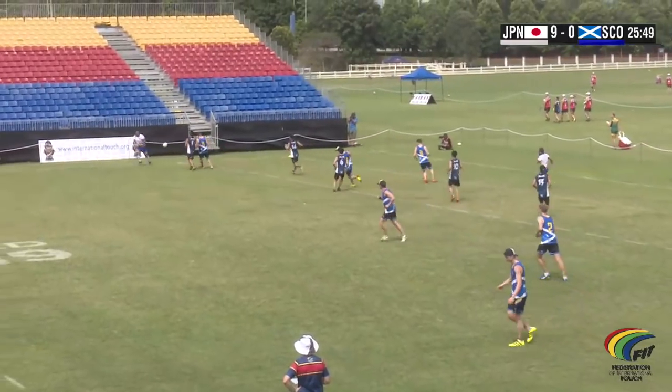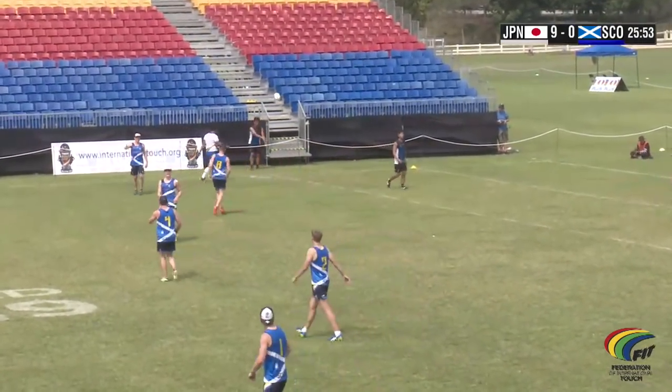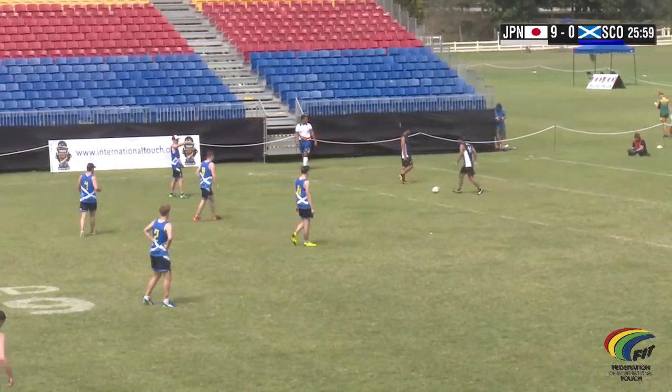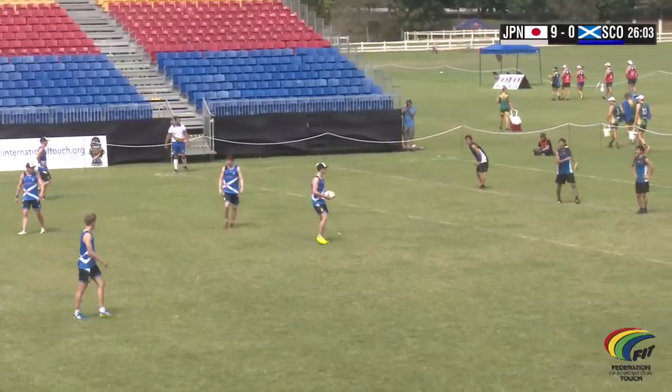They go that long, flat pass again. I think they're just starting to push, although they've picked up a penalty. I think they're playing the scoreboard rather than what's in front of them. And the fact that they are playing the scoreboard is why they are pushing the passes. Yeah, they don't need to.